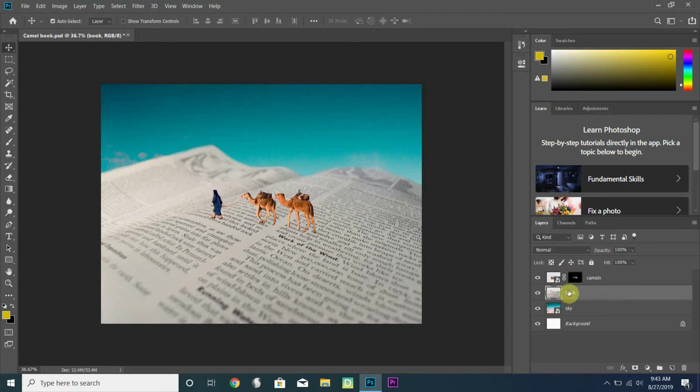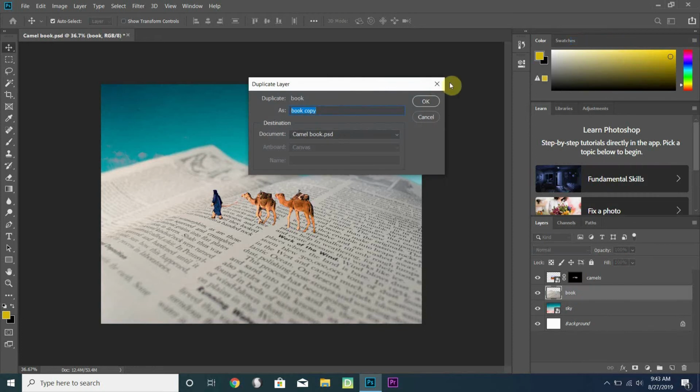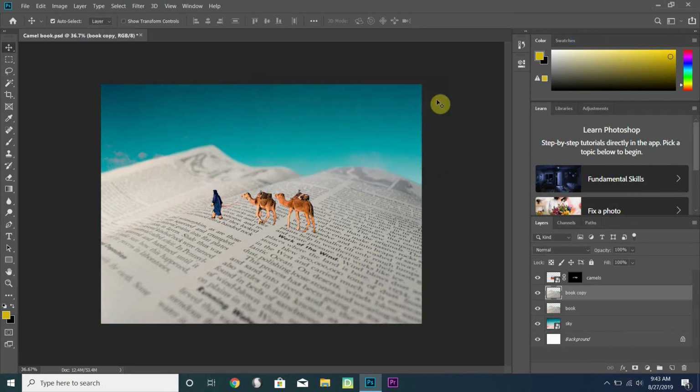So to make sure we don't make any mistakes now that we're actually adjusting the book, we're going to right click on it and we're going to duplicate this layer so that we have two of the same layer now. That's always a good idea when you're going to make a change directly to the image, is to have a copy of it. So we're going to move that copy down and hide it by clicking the eye. So it's just there if we need it, but it's not part of our project that we're working on.